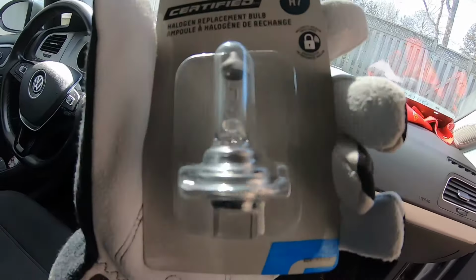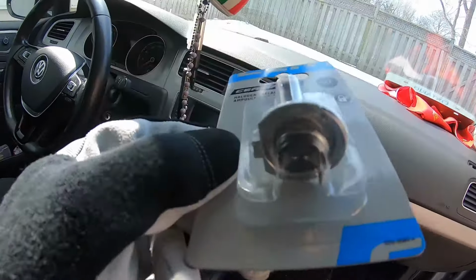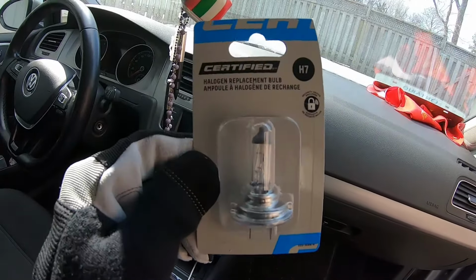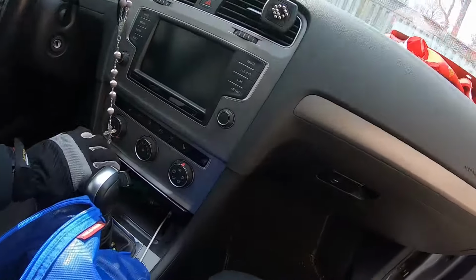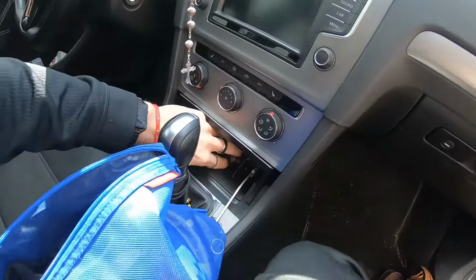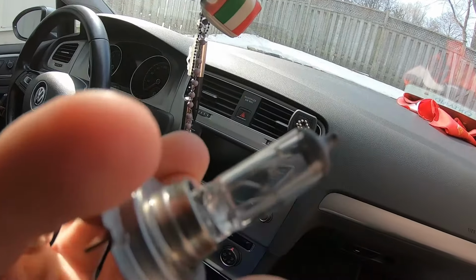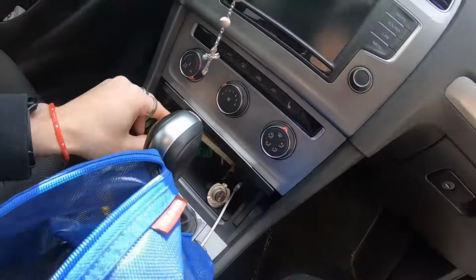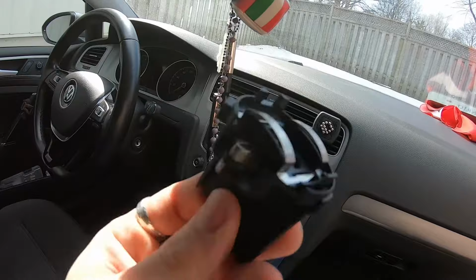The light bulb we got today was an H7 halogen replacement bulb. Obviously you go to your Canadian Tire, you go online, you check which light bulb works best with your car. This is my old one. I don't know if you can see that, but there's a little filament in there. It's broken, it's burnt out. Doesn't work. This is the piece you'll need that comes already in the car.